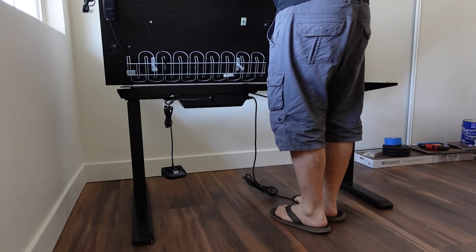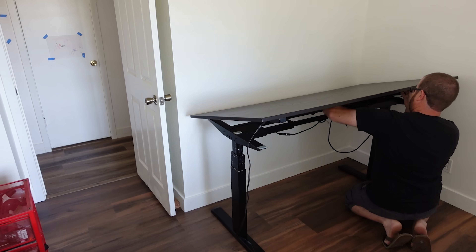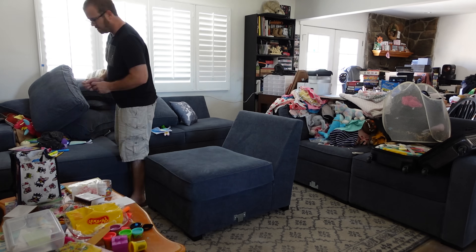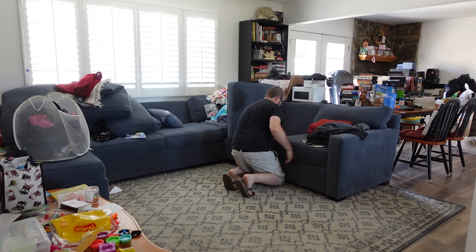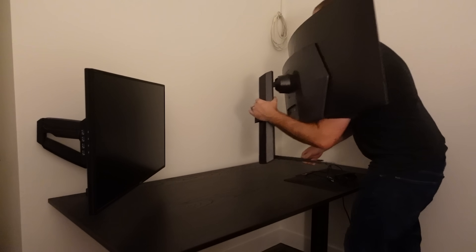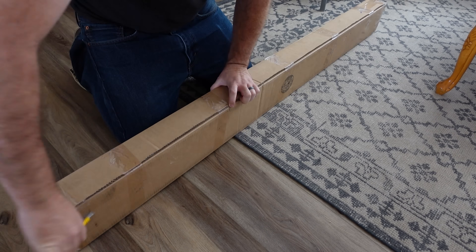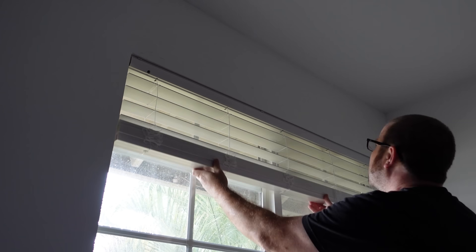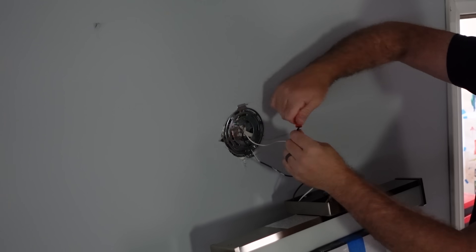With the trim work finished, the computer room reclamation could begin — starting with my wife's sit-stand desk frame and top, as well as my own sit-stand desk. We changed up the layout a little bit, which we've been very happy with. Moving all that furniture in meant getting it out of the living room, so that area could gradually return to normal. I also added an LG UltraGear 45-inch ultra-wide 240Hz OLED monitor to my main desk setup with an arm mount. We ordered cordless faux wood blinds from Home Depot for the computer room. And finally, back in the garage, I installed an elegant Hampton Bay light fixture without electrocuting myself — although I'm pretty sure I came close.